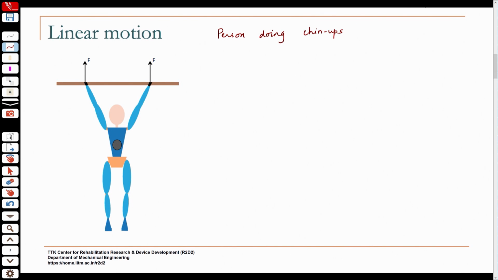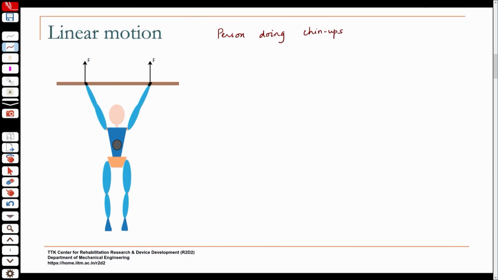Pull-ups or chin-ups, yeah, there is typically a slight difference between the terminology. Pull-ups, you hold the bar like this and you pull yourself up. And chin-ups, you hold the bar like this and pull yourself up. So, you can have pull-ups or chin-ups. We are not really looking at which muscles are involved right now, so you can say pull-ups or chin-ups.